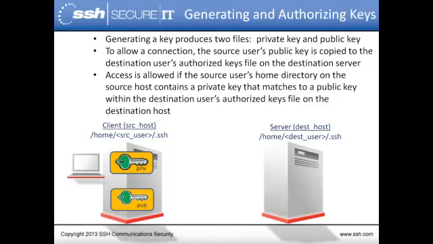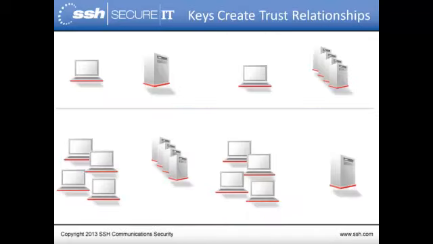So there's an account on the server with an SSH server, and the public key is installed in the authorized key file so that the holder of the private key can log in as that user. And so the access is allowed if the source user's home directory on the source host contains the private key that matches the public key on the destination host. So that's the picture of it. It's relatively straightforward, and often this is really done in a manual fashion in lots of implementations.